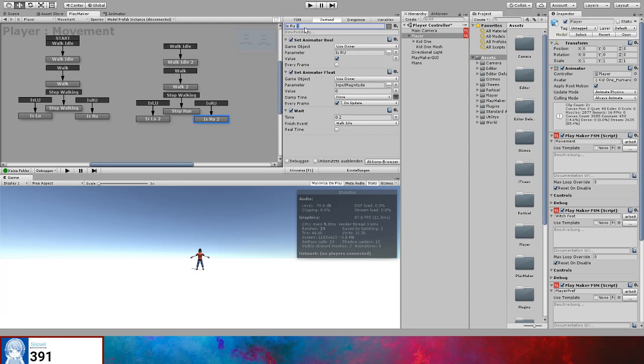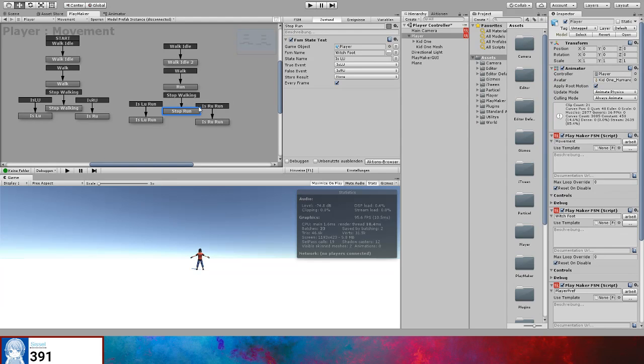So is RU run, is LU run, here run, and we change the transition event: is RU run, is LU run, and here the transition event stop running, and here the true event is LU run, here it's RU run.